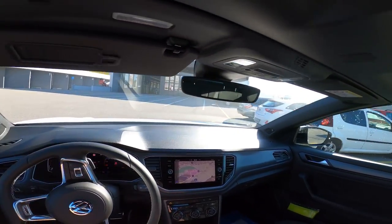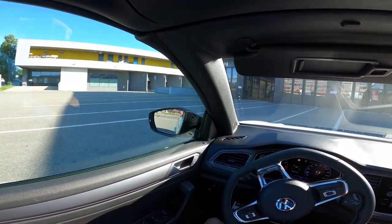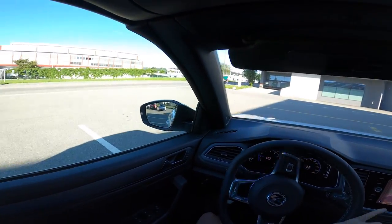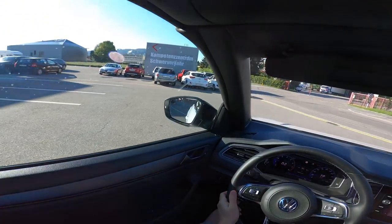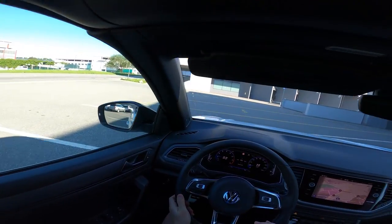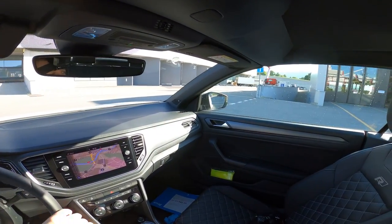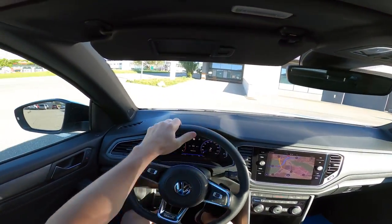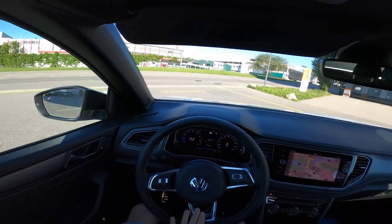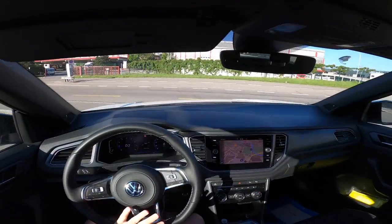So we will test out the turn radius right here. Let me try to see. It's pretty good, to be honest. The turn radius is good. It's doing a great job at turning. I was expecting that.